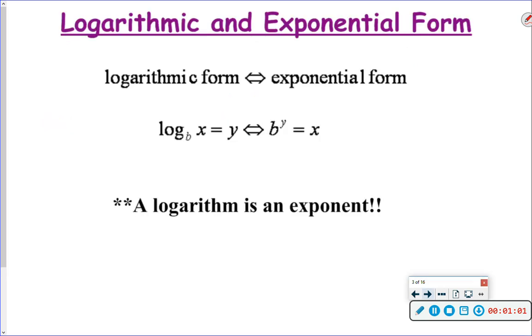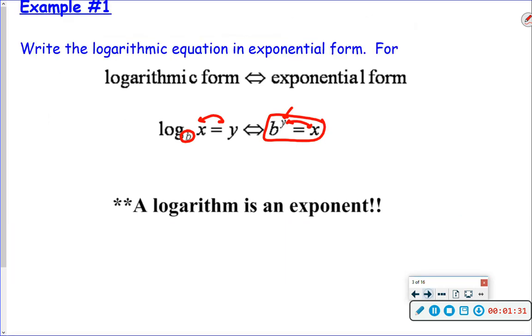Let's get into logarithms. So today we're going to talk about how to convert between the two forms: exponential form with the exponent, and how to convert that into logarithmic form. Whatever is raised to the power, we're going to call that the base. So that goes as a subscript by the log. And then your x and y, notice y is on the left, it's going to move to the right, and vice versa. They're going to switch directions. So you're equaling out to your exponent. It's really an exponential problem.